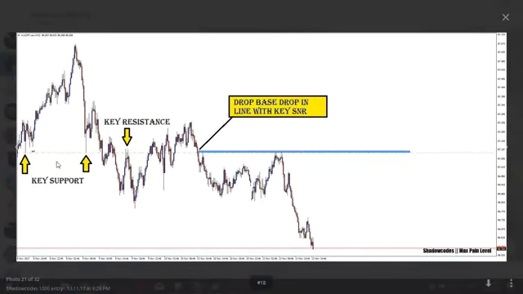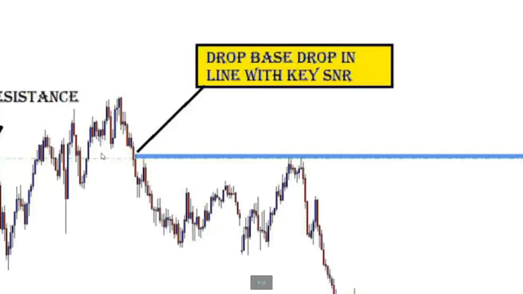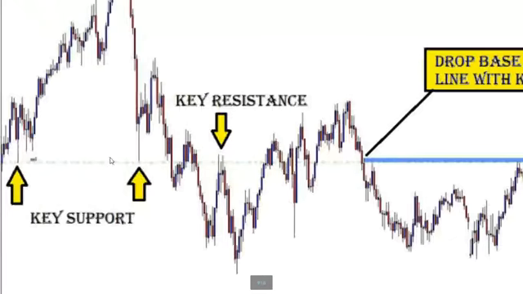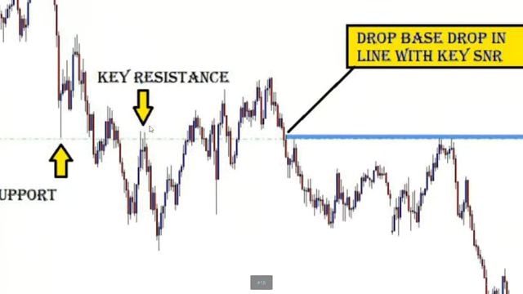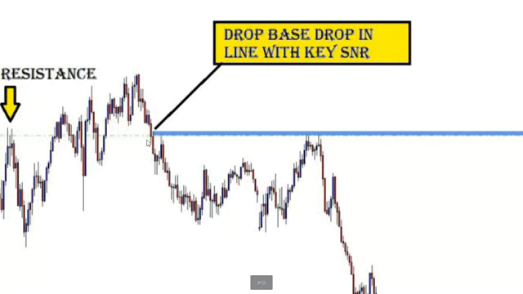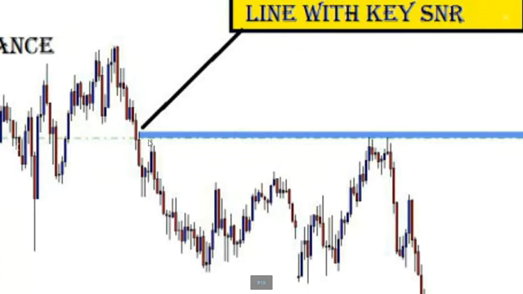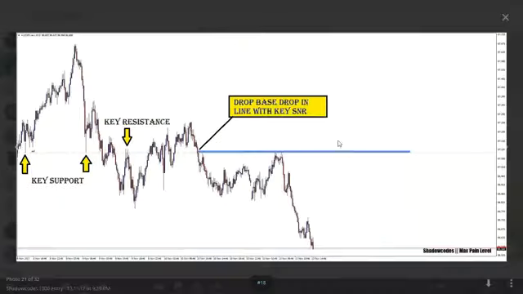All right. Do you see this key support? This is a key support and this is a key resistance. All right, and then you will have this is a type of trade that I used. So this is a drop base drop. Actually, over here inside here got a decision point. So I just put my sell limit here.